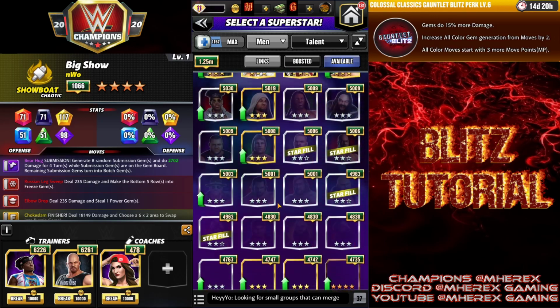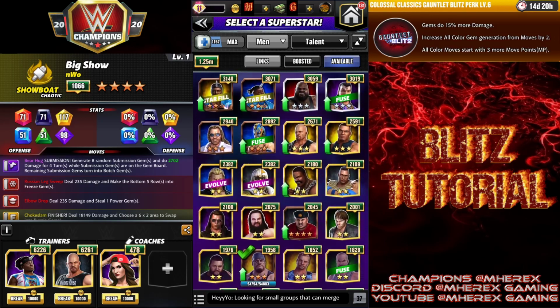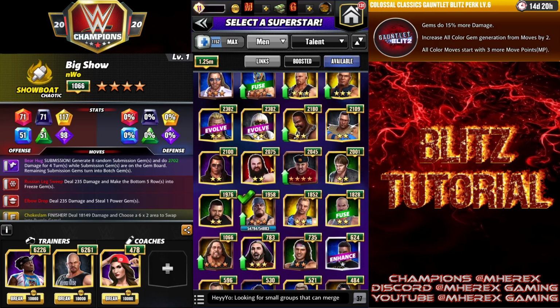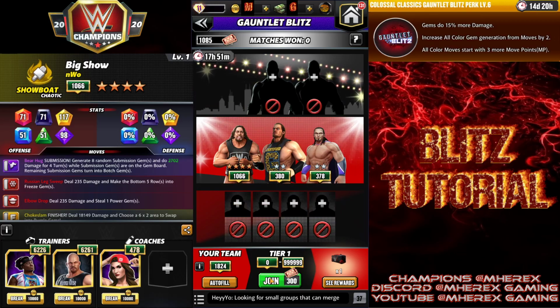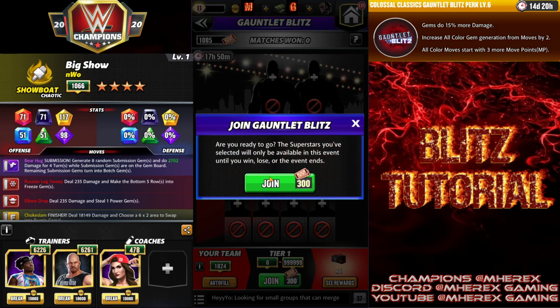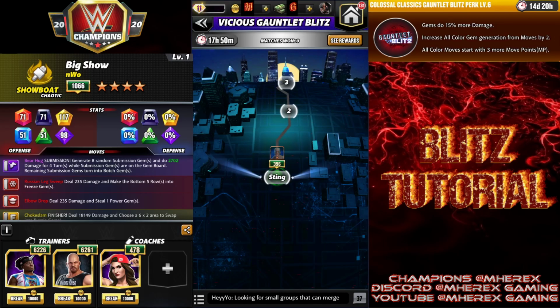Big Show is really low level for me. Let's go a ways here. You could also, here we go. Here's Big Show. So we're going in with, what is he? 1,000 talent guy.